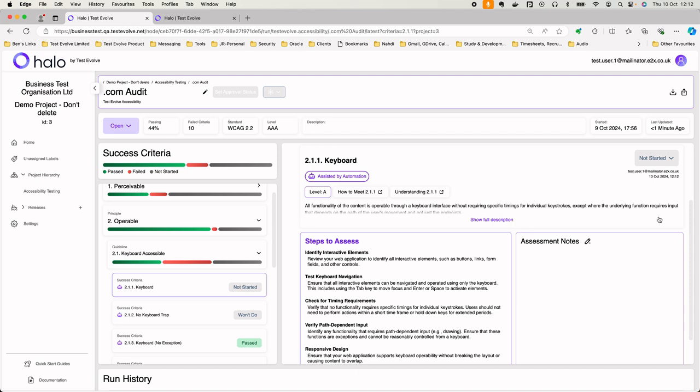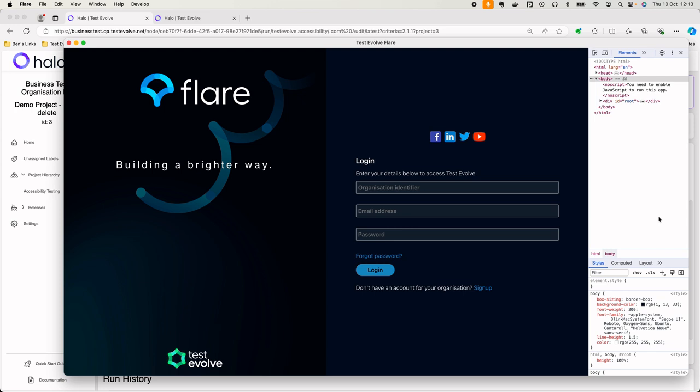Okay, so let's just have a quick look. We'll bring Flare into play. I'm just tabbing around now. I'm on the sign-in screen, so I haven't used the mouse at all yet, and I'm just tabbing around until I see a certain pattern of flow come into play.